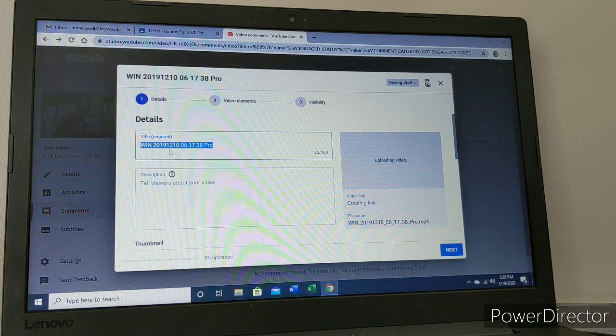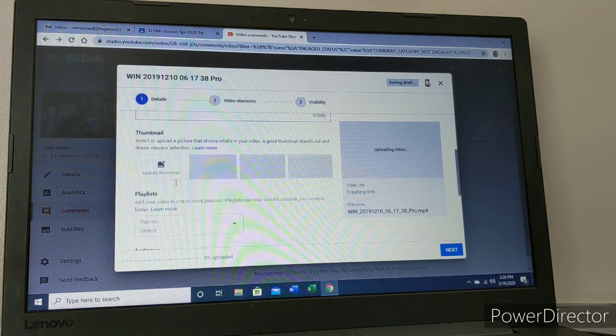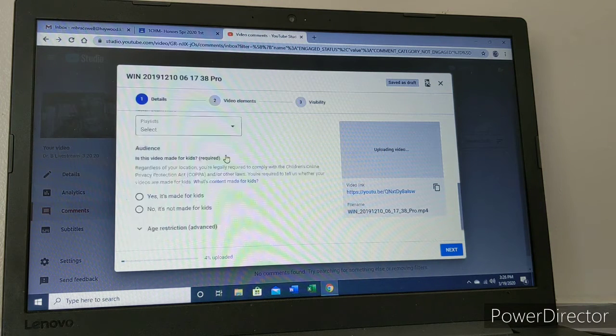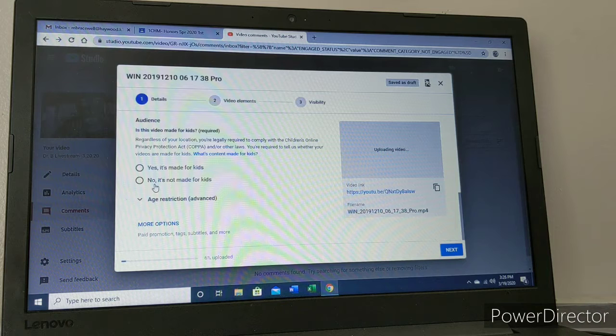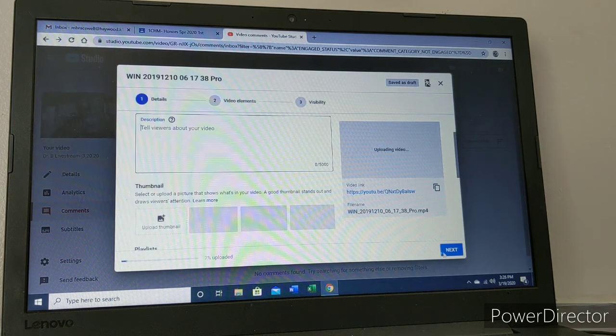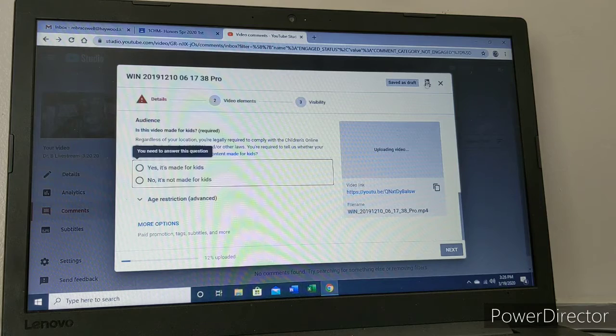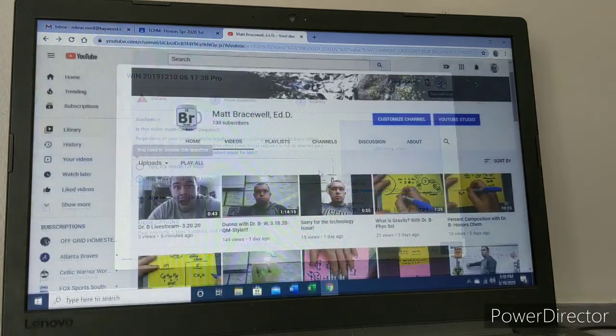And of course, at this point, you can go and change the title, change the description. You can customize the thumbnail. You can add it to a playlist. If you have a playlist that you've created on your account, you can go in here and add all these different options. Click Next, and you can just continue to go in, and then eventually it'll just tell you to submit. Okay.